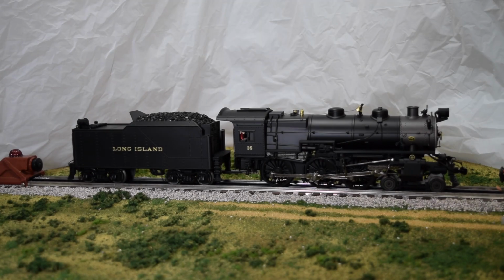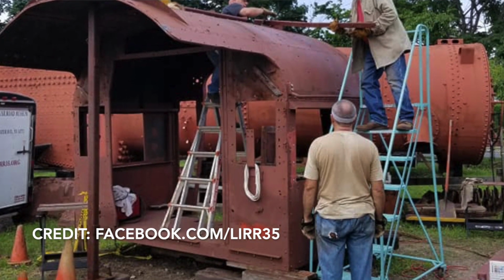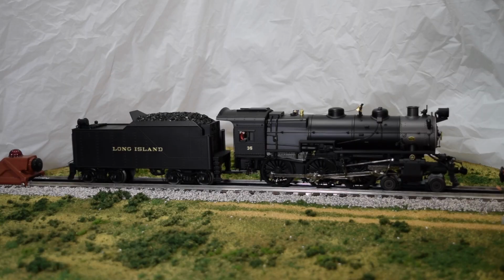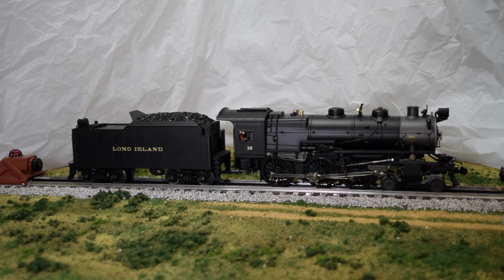So now the Oyster Bay Railroad Museum, which is currently responsible for the restoration of the G5, is having weekly work sessions. There are a lot of ways for you to get involved and join the team that are volunteering and taking their time to help restore this. They're looking for anyone from people who can work with metal to volunteers helping with marketing to helping with fundraising. For more information, we encourage you to go to obrm.org. Again, that's obrm.org, and take a look at all the efforts that are in place to help restore the number 35.